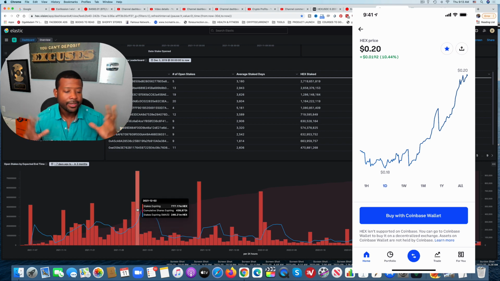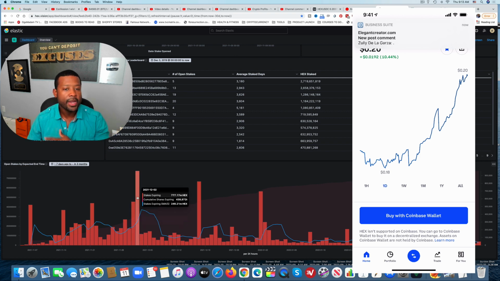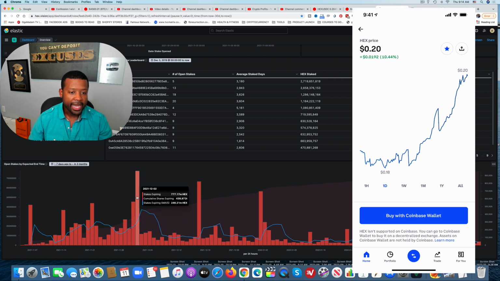Those are potentially, not saying that's what's going to happen. You never know how the market will go, maybe things are just booming and people are just holding. They're holding whatever they cashed out when the stake expires. So maybe they just hold their coin.